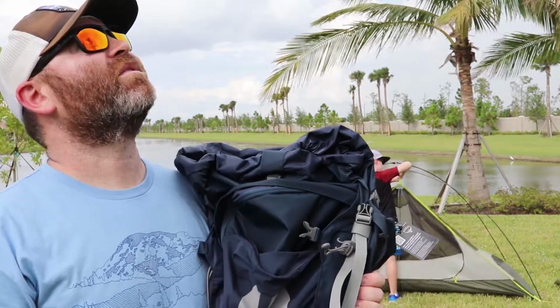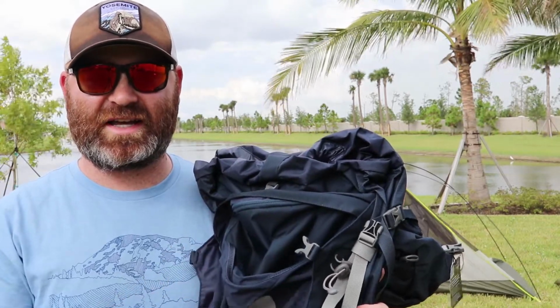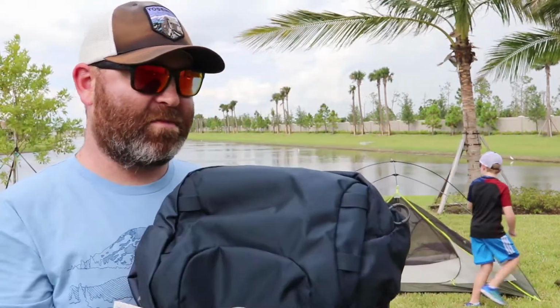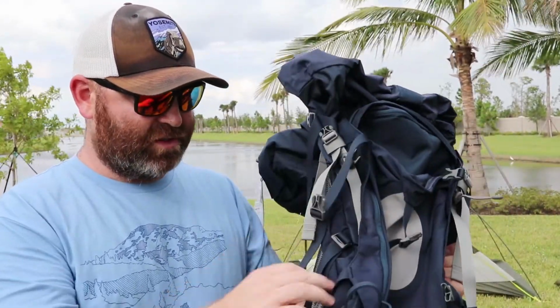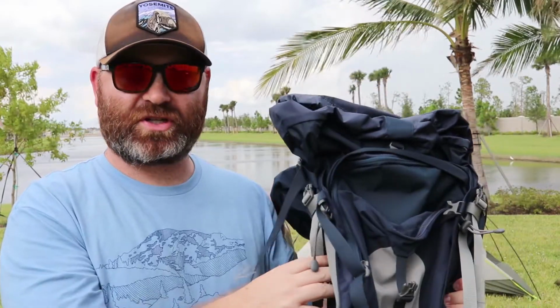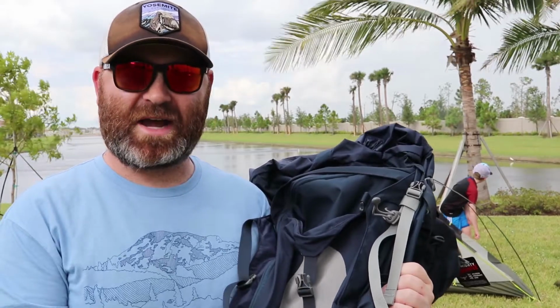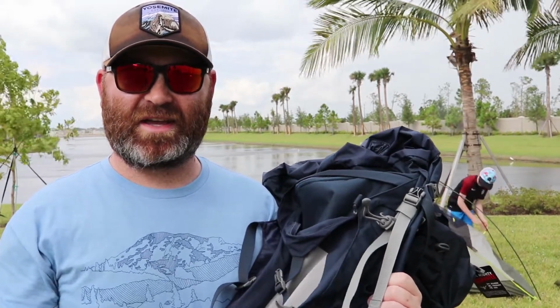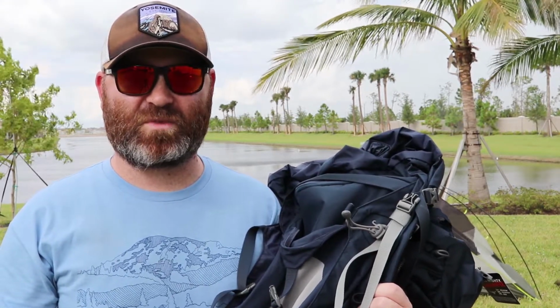So I hope it's not starting to rain. I see a couple of raindrops, but anyway, I'll try and power through this. This is a 73-liter pack because I got it in the size large. It has a big top compartment, a big middle compartment, a separate sleeping compartment on the bottom. I'm going to use the side water bottle holder and straps to hold the poles on the side, and put at least my sleeping bag in here. I was thinking about getting him a 50-degree down quilt because we do camp in Florida. It is hot, but it does get a little chilly in the afternoons, or the evenings and the mornings.